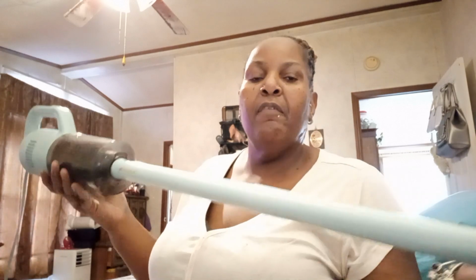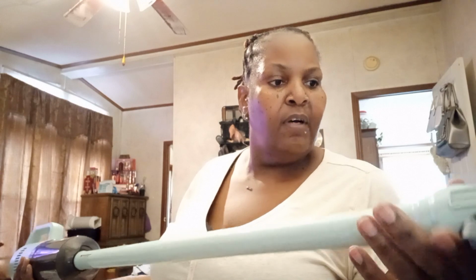This morning, G Mama is gonna give y'all a review on her vacuum cleaner that she got from Temu. This is the vacuum cleaner I got from Temu. It's small, it's light, it's very, very light. Something that G Mama needed because I can't handle heavy stuff because I have a disability.